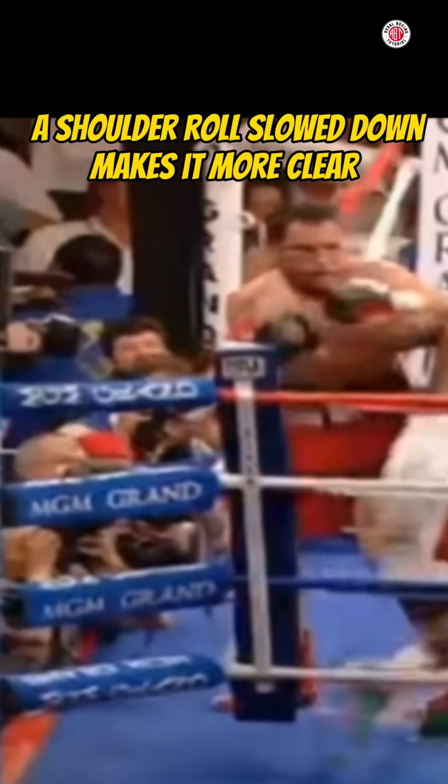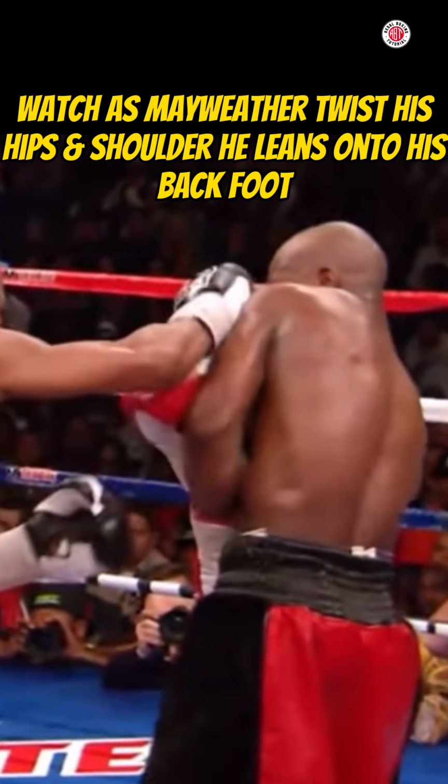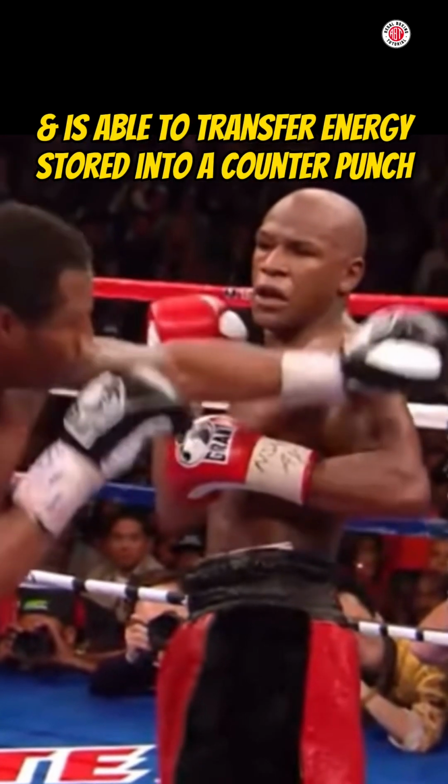A shoulder roll slowed down makes it more clear. Watch as Mayweather twists his hips and shoulder. He leans onto his back foot and is able to transfer energy stored into a counter punch.